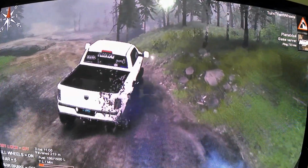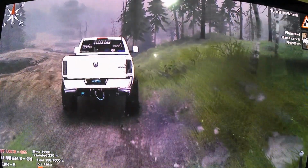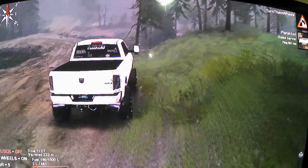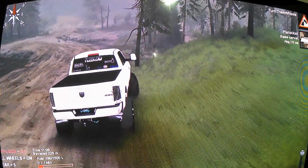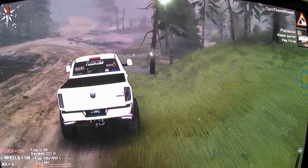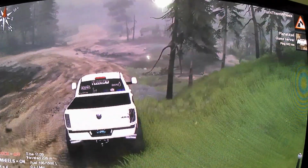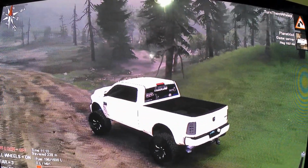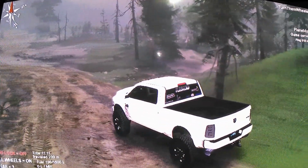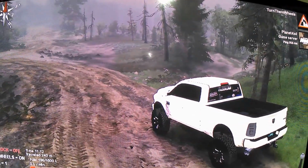Thing's a little bouncy. Now the only bad thing about Dodges I can think of is that they don't know how to make transmissions. They make some of the best Cummins diesel motors, but they cannot make a transmission to save their life. Now Ford, they can't really make an engine to save their life. They make a good body and chassis. Chevy, they make a good engine, good transmission. They just can't make a tie rod on the 2500 to save their life.